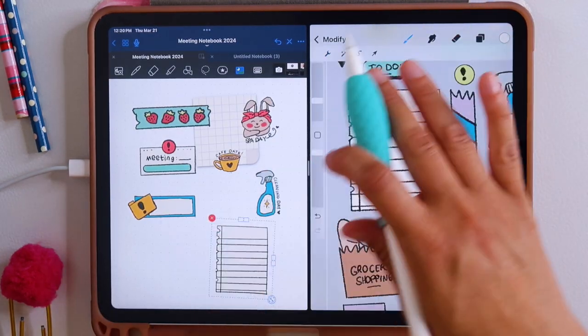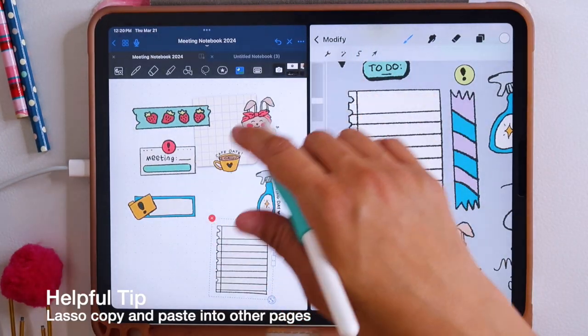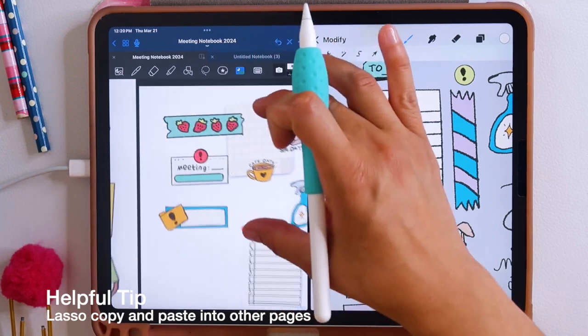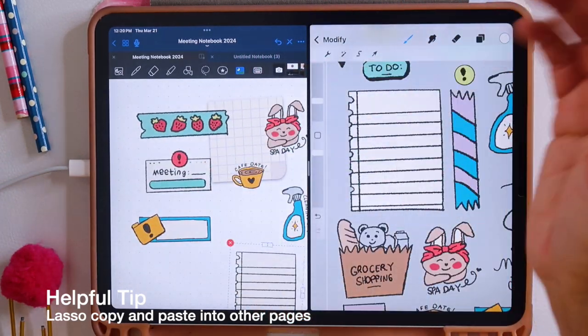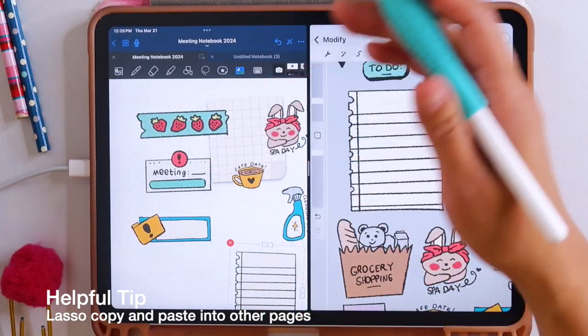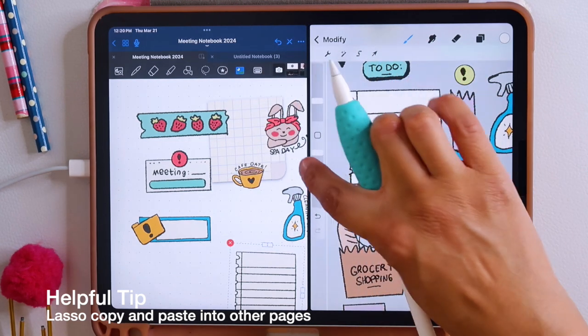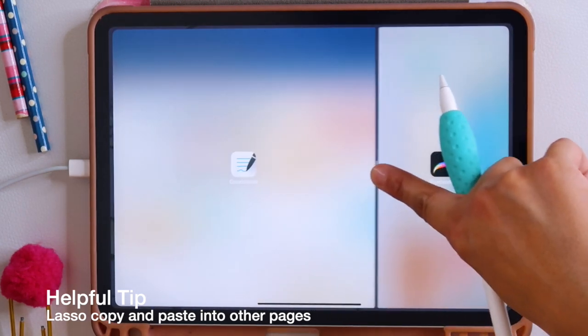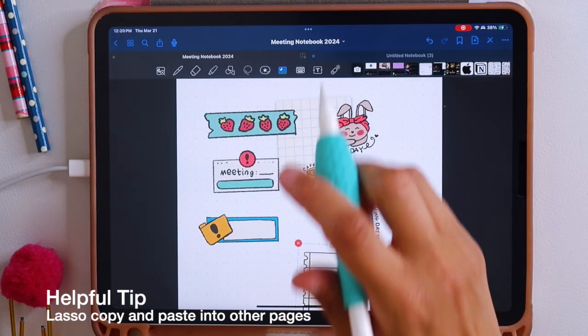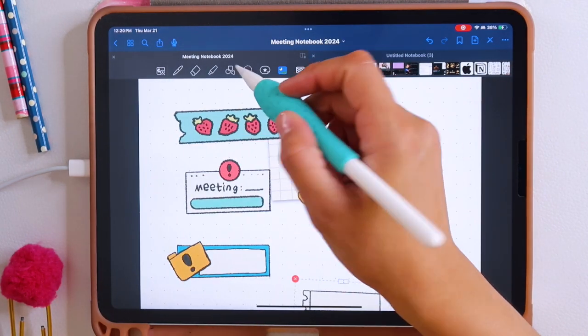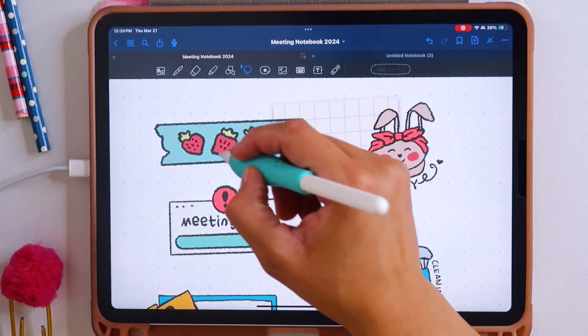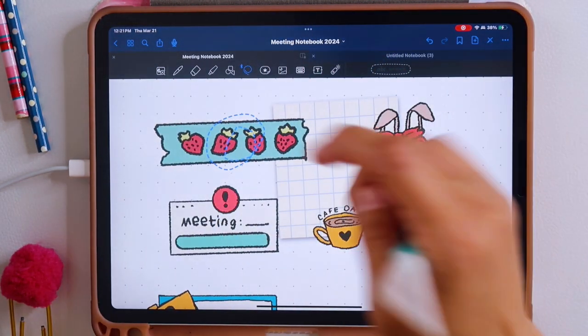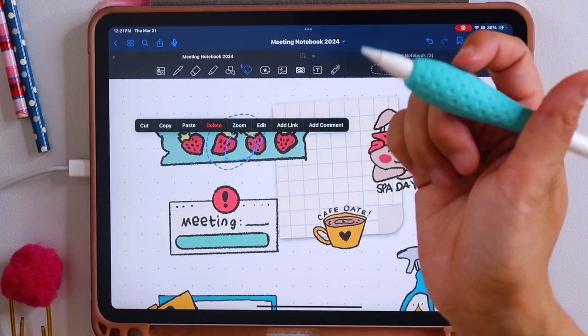And then once you completely finish pulling all of your stickers into your Goodnotes notebook or page, or even into your planner, what's nice is that you can utilize them throughout your planner. So I'm gonna pull my Procreate app to the right to kind of close it, so we're just in Goodnotes. And then I'm just gonna utilize my lasso tool in my Goodnotes app to select a sticker. Hold my finger down or my Apple Pencil down.